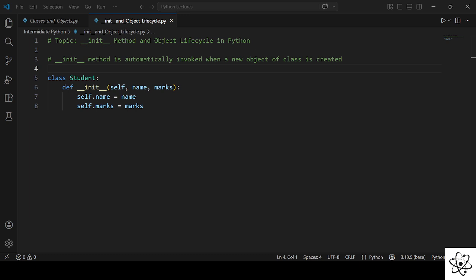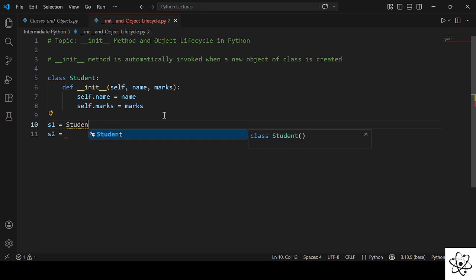Now the example that we have seen until now is that, let us say we are creating two students, s1 and s2. What we do is something like this: Student, its name, I will say my name here for now, as well as my marks, 100.